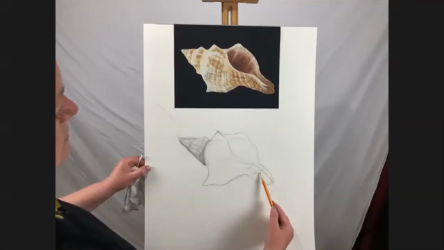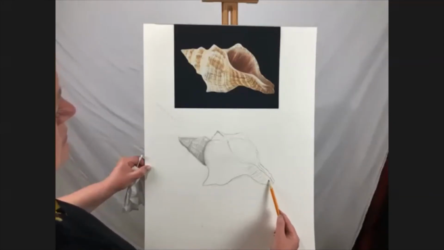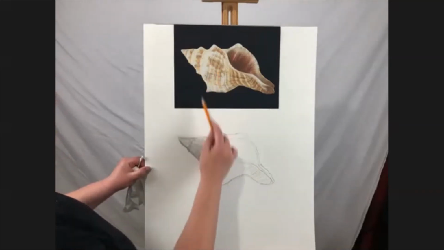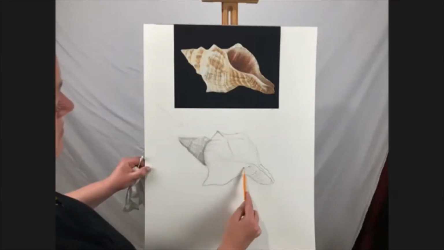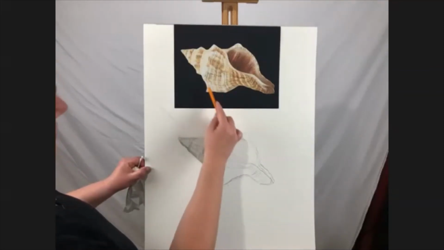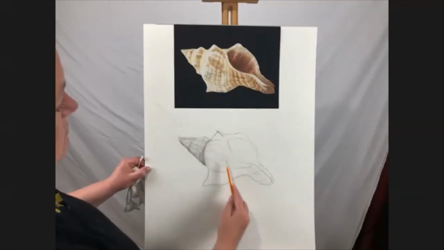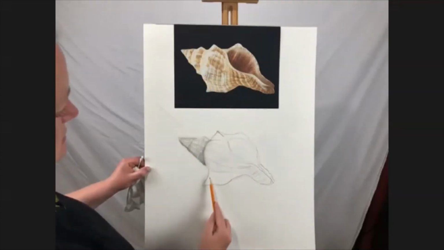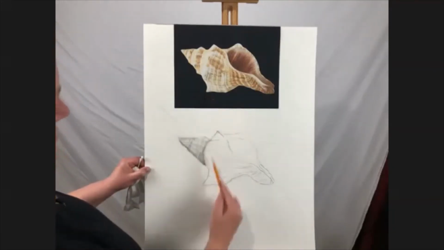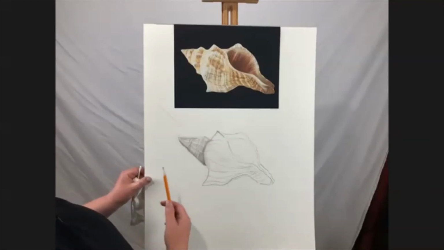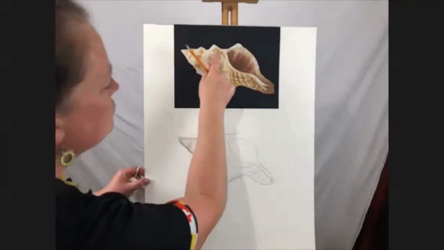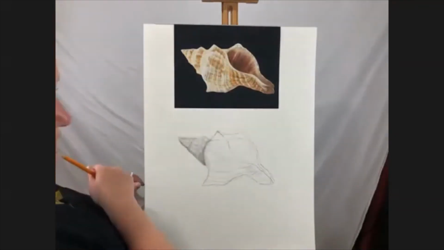Can you see that? And these are all these beautiful contour lines. I've got a couple more in here that come down to that spot, and then a couple here. Then I'm just looking at those lines and sketching them in, just like that. Now those aren't the only lines. In fact, those are very subtle lines. You have to really look to get those subtle lines.